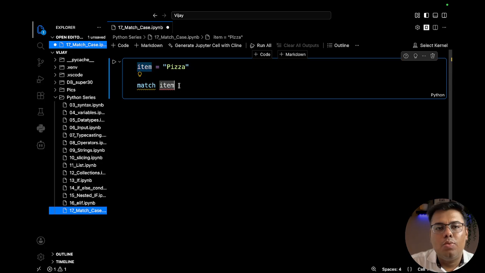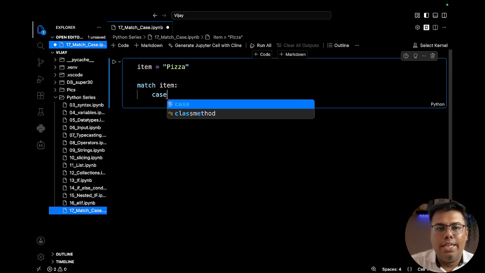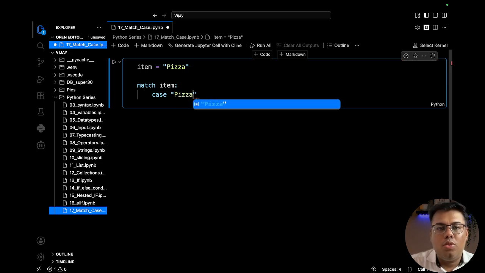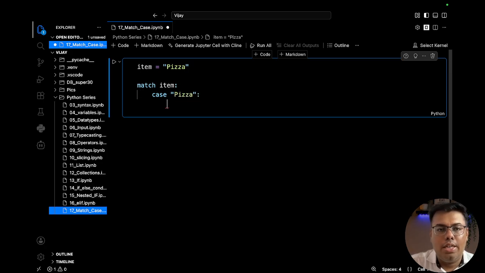So we are going to check the value of item, then we will write the case for whatever matches. We can have different values of item and an action for each one. So we have pizza for, let's say, 299 rupees.